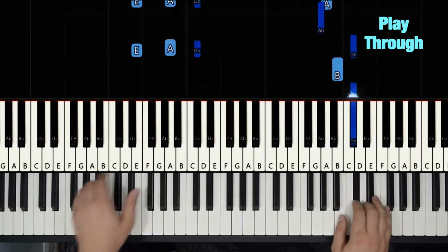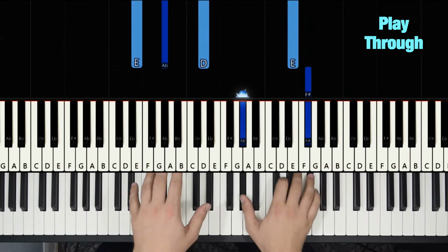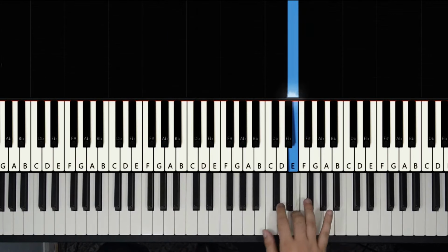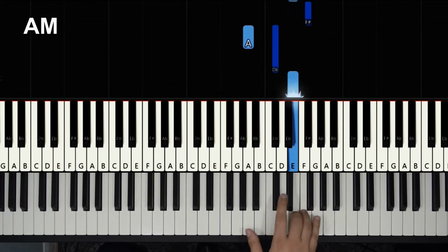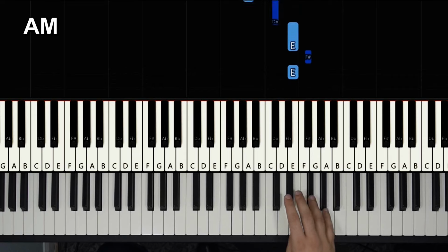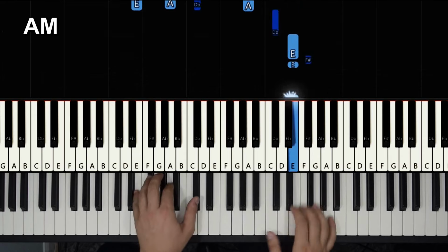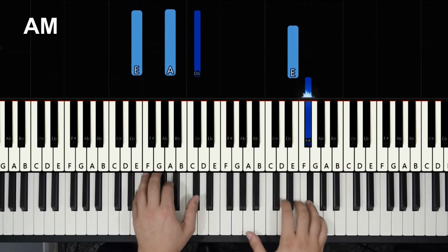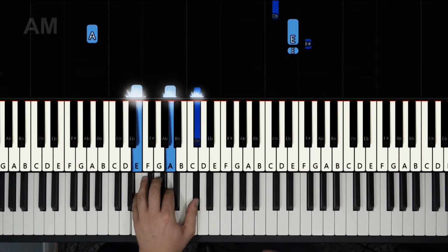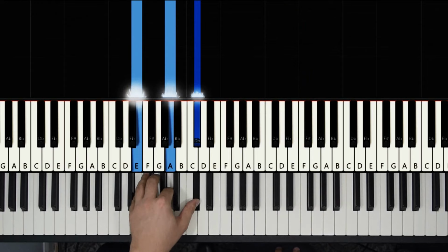Lift here. Lift here. Okay. And the next part is going to be kind of the same. But the only thing is we're going to outline A major. So we have this. Same finger. 1, 4, 3. And here with same chord. We add the bass. So we have. And then what it does is repeat.